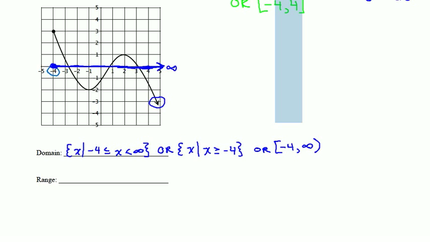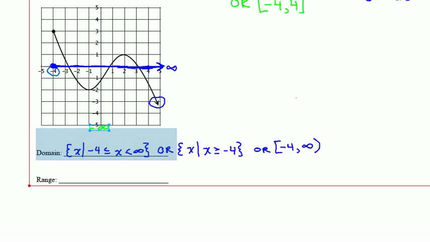Now we're going to do a similar thing with the range. We're going to take this rectangle again, and this time we're going to move it up from the bottom, approaching the graph, and again we see that we hit an arrow right away. That arrow pushes us back down. This time we are not going to positive infinity, we're pushed in the downward direction, which really would be toward negative infinity. So negative infinity is going to be the lower bound for our range.